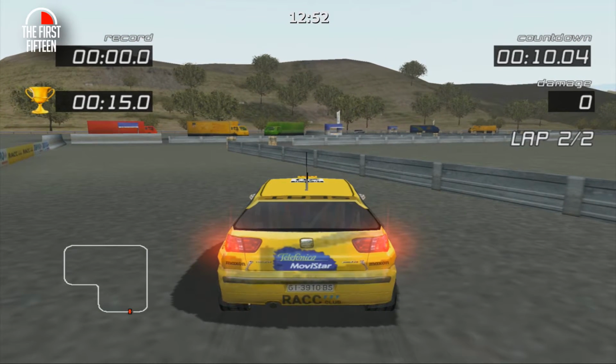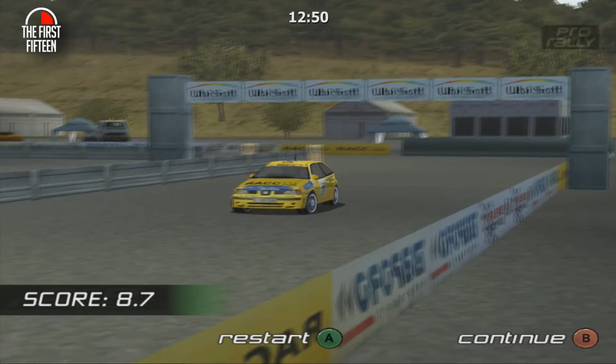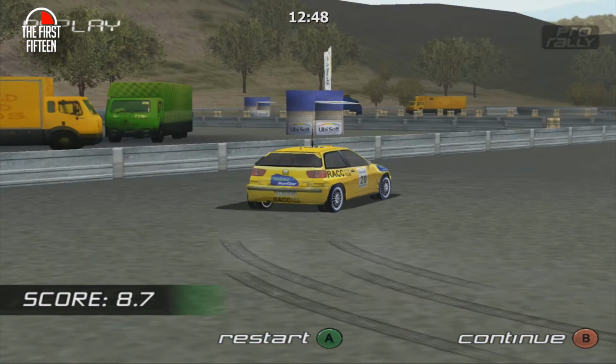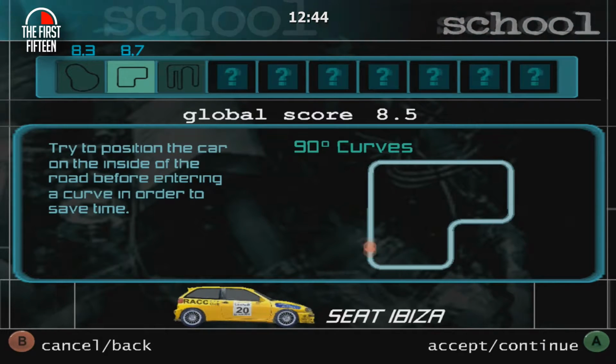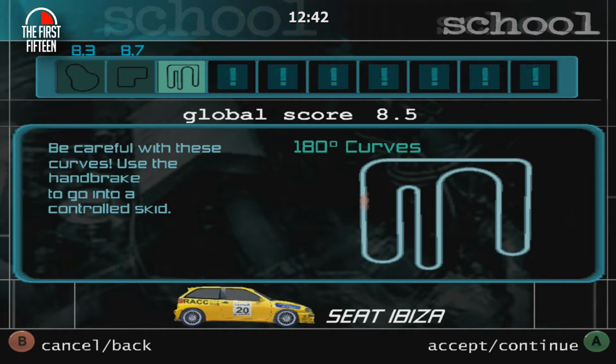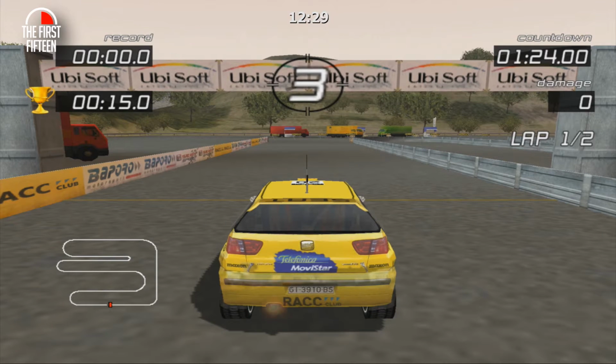So that's 2 tutorials done. So B to continue, which is really odd, but A to restart. I don't like that. I have to keep on looking down at my controller, especially as my A and B buttons are actually B and A. The problems with Xbox controllers versus Nintendo mapping. Odd. Right, this is a bit of a trickier one.